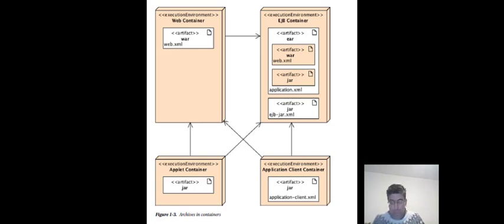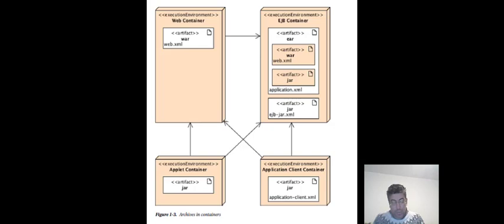The META-INF/MANIFEST.MF file is used to define extension and package related data. If deployed in any ACC, the deployment descriptor can optionally be located at META-INF/application-client.xml.